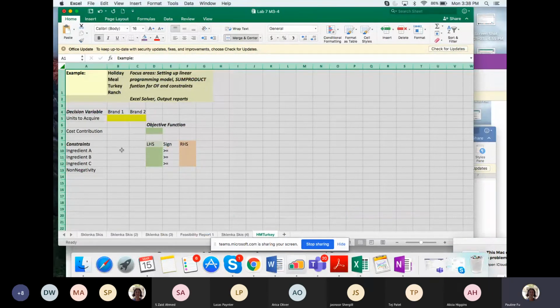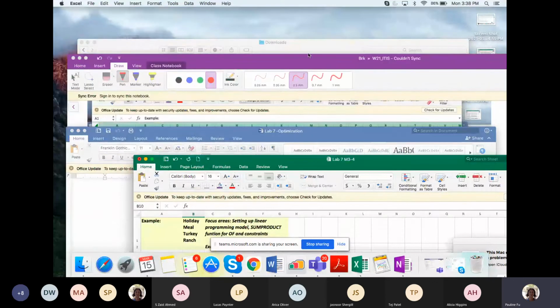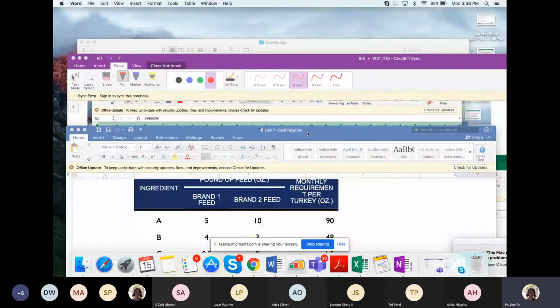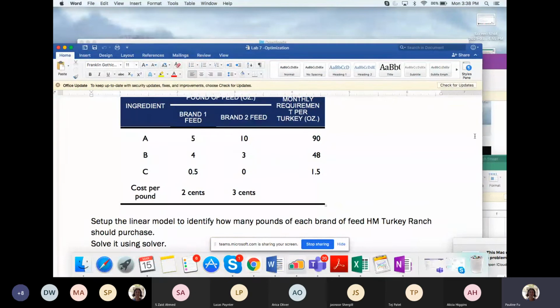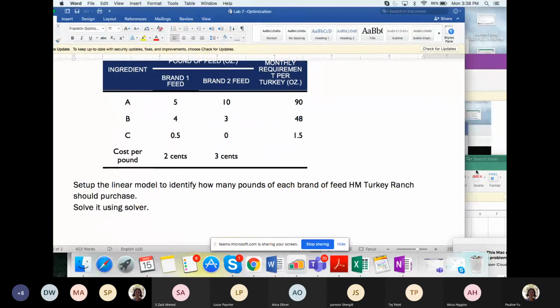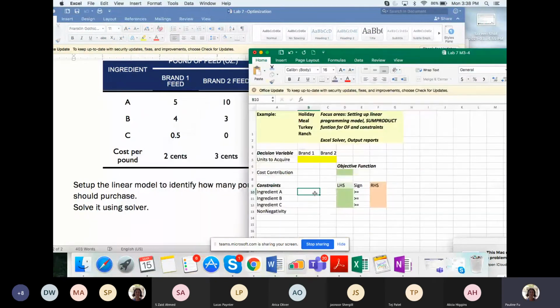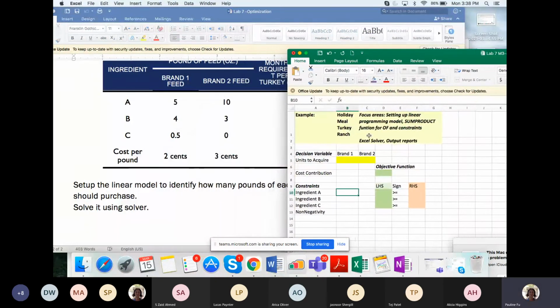And then you have, maybe I will fill out here. Translate those data into Excel. So you have A, B, C. So you have 10, 5, 10, 4, 3, and then 0.5, 0.